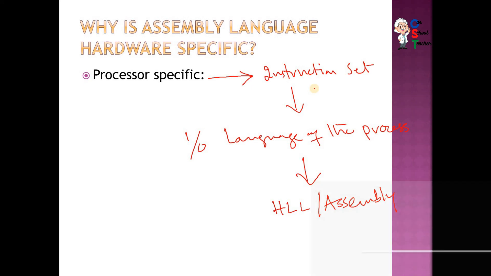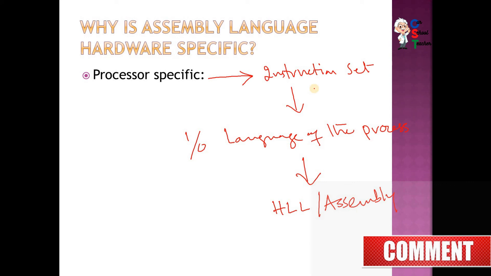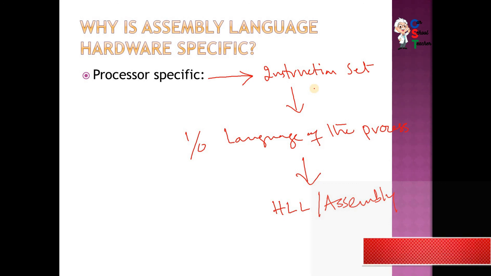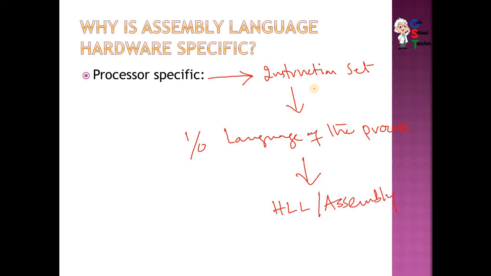I hope you have understood the basic concepts: what a computer language is, what a program is, the difference between the two types of computer languages, and an introduction to assembly language — why it is hardware specific, what a mnemonic is, and why it is efficient compared to high-level language. We end our lesson here and in upcoming lessons, inshallah, we will see more details of assembly language. Thank you very much.